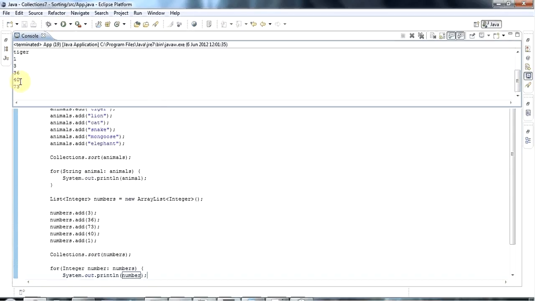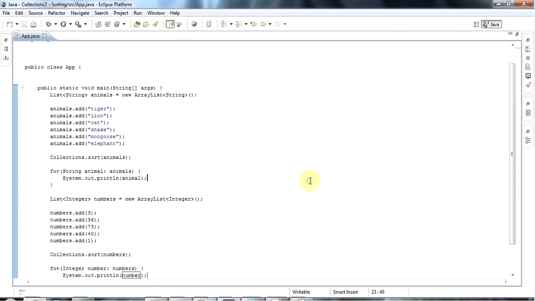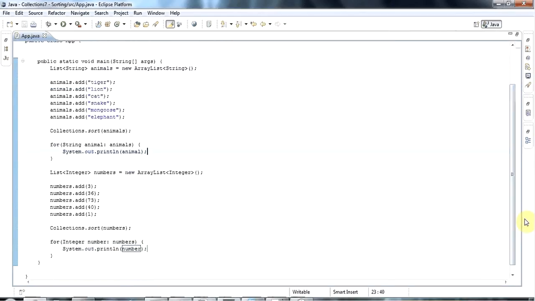There we go, 1, 3, 36, 40, 73. Now the order that this is actually sorting in is called natural order, and we're going to look at natural order in the next tutorial. In fact natural order is also the order that TreeSet sorts in, and it's the order that TreeMap sorts its keys in as well.